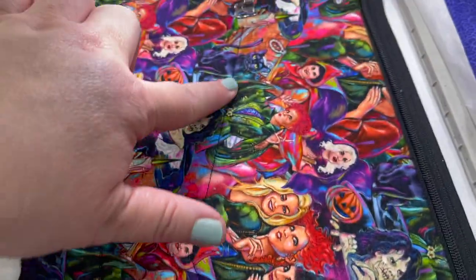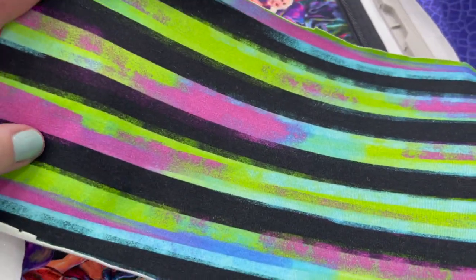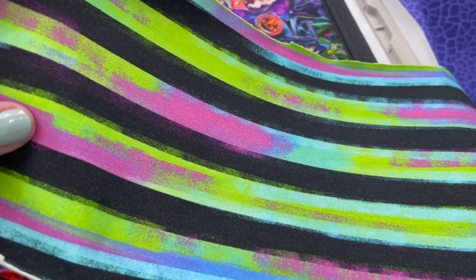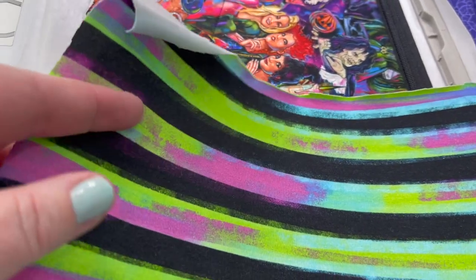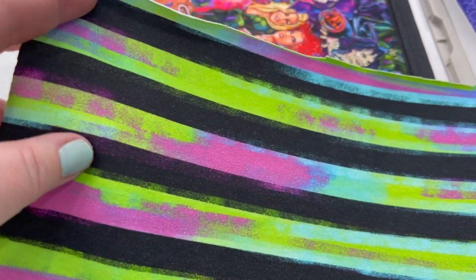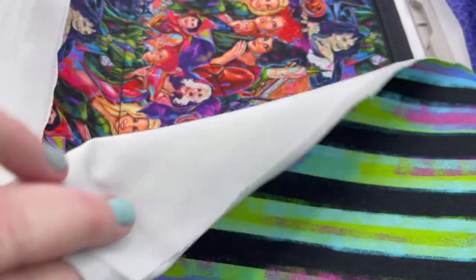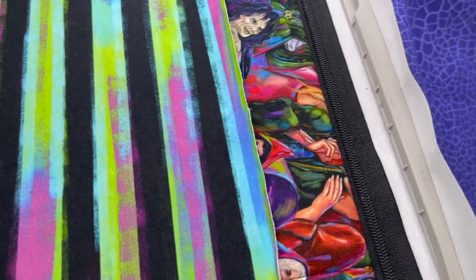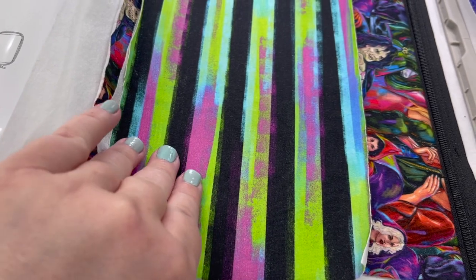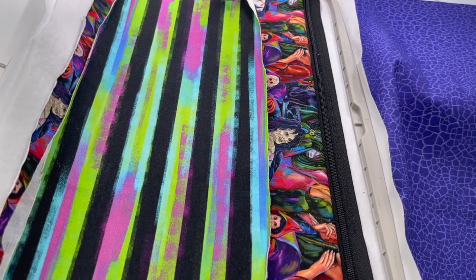Step five does the placement of the appliqué, stitched directly on the bag. You need a big enough piece of fabric to go around all the stitch lines. I'm using a coordinate fabric that goes with the Glorious Morning fabric. My fabric is cotton lycra — it's stretchy — so I interfaced it with SF101 interfacing, which is what you use on cotton lycra for bags. It stops the stretching. Iron it on just like any other interfacing, then make sure this fabric goes over all the placement stitches.